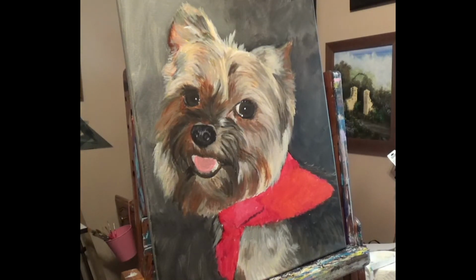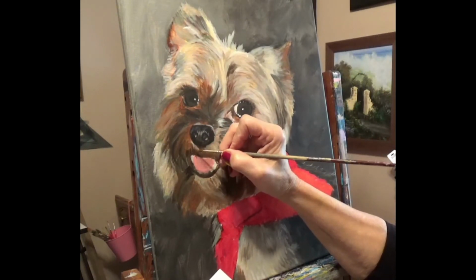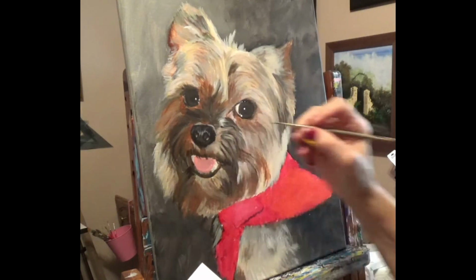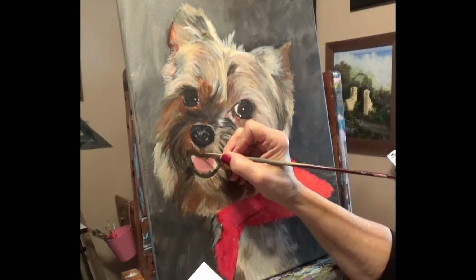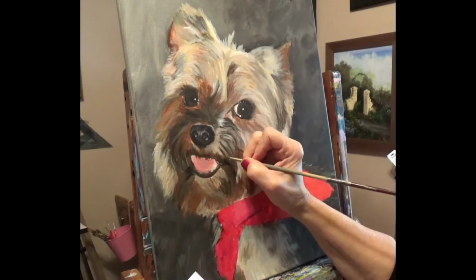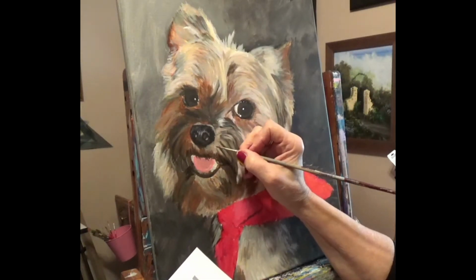Now, I want to get my brown, and I'm going to put some brown in through here. Dark, and it comes down over, some of these hairs come down over this. Let me get this a little wetter. We want these to be coming down over little Louie's mouth. Now, I see a couple little stray hairs, so I'm just going to kind of get some of those in too.